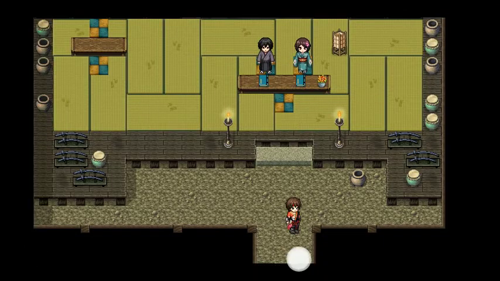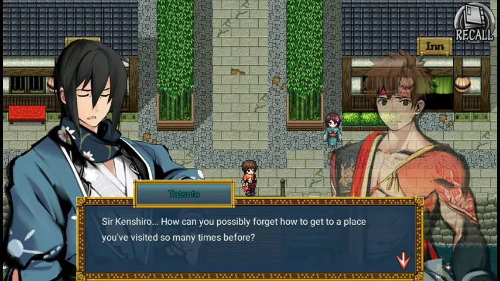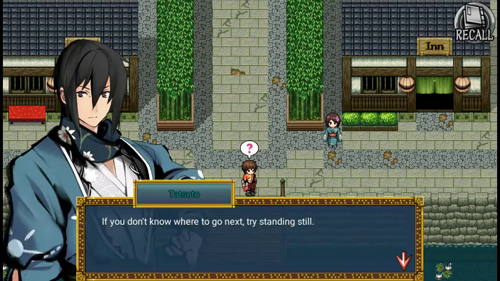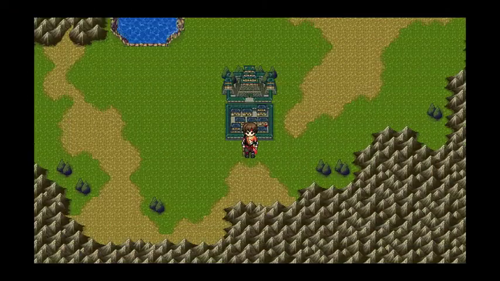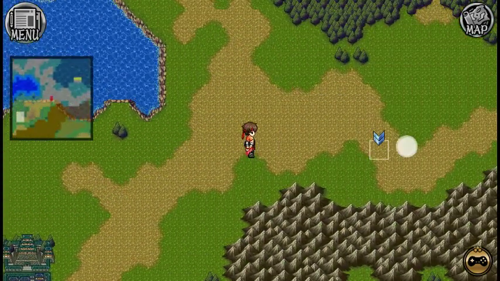300 Rio. There's not really much we can get, so we've got to go to the forest. That is our first mission here. Okutsuno Forest is northeast of here, which isn't that far, honestly. It's kind of around the corner by any other standards. Lead the way to Okutsuno Forest. We'll go to that cave later on, but right now we've got to go to the forest, which is right here.